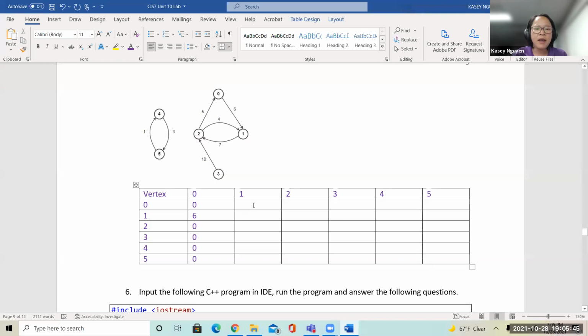And then we have 1 to 0 is 0, 1 to 1 is 0, 1 to 2 is 7, and then the rest is none.